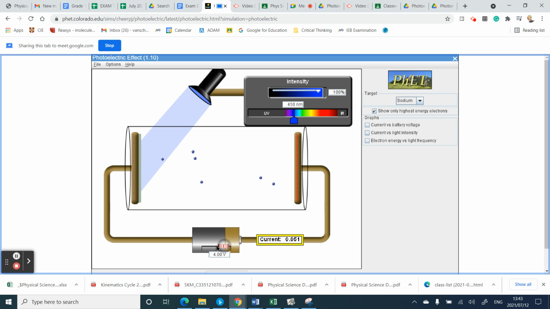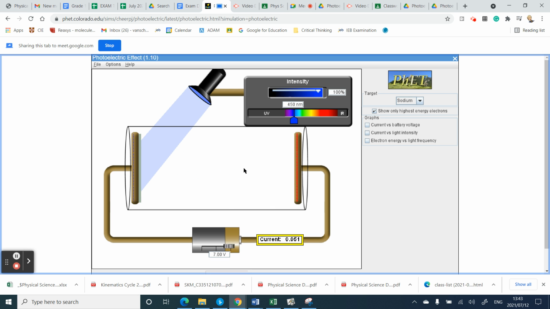If I now put a voltage, can you see what's happening? What's happened? If I turn up the voltage, what's happening to the electrons? Anyone? They're moving faster, because I'm pulling them across to the positive side. They were just moving because they had their own kinetic energy when this was 0. This is the kinetic energy they gained from the light. They absorbed their work function, and the rest of the energy they're using as kinetic energy to move across. If I put a voltage there, then I'm making them move faster.